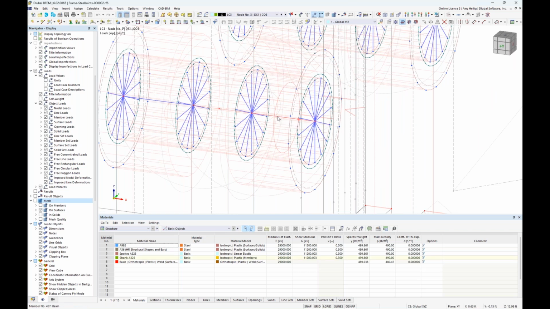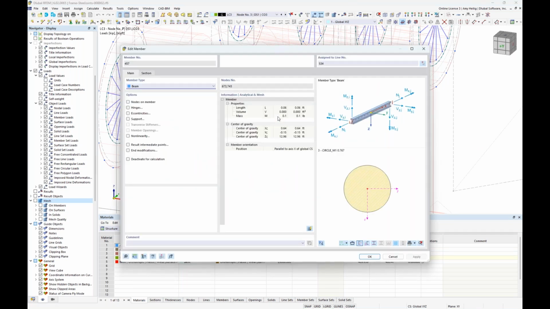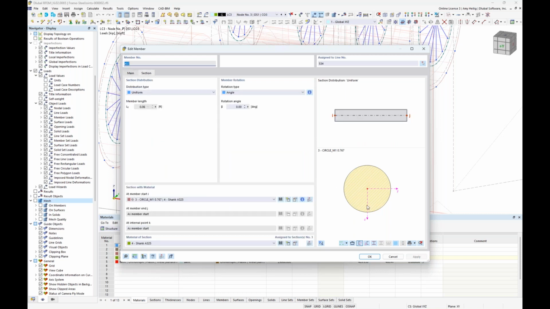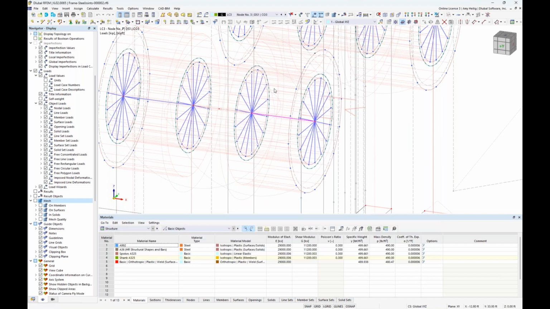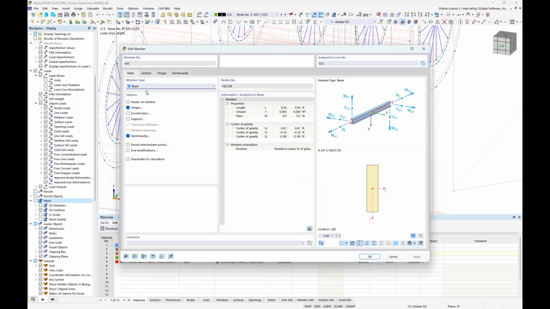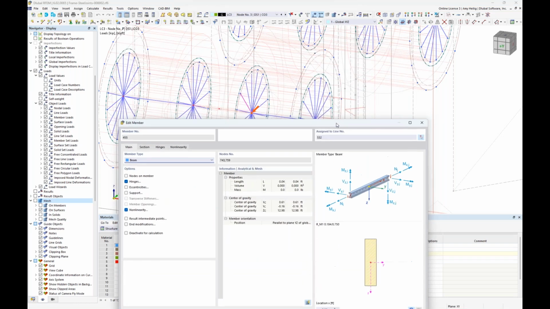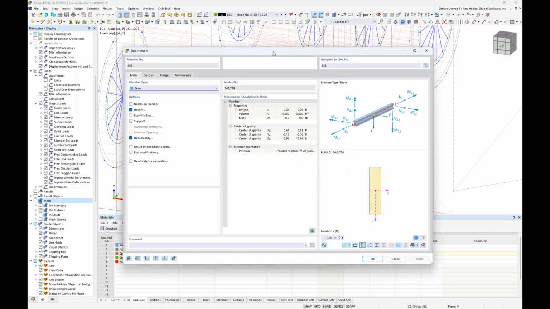I had mentioned some of this in the PowerPoint, but if we double click here, we can actually see that these bolt elements are represented by a standard beam element. The cross section is also taken into consideration, the diameter of our bolt element that we've set, as well as the material. And we are going to transfer the forces in this opening where the bolt is passing through with what we call these spoke members. These spoke members are nothing more than beam elements themselves with a cross section assigned, and everything is optimized here with the cross section and the number of spoke members in order to transfer those forces between the plate element to the bolt and vice versa.